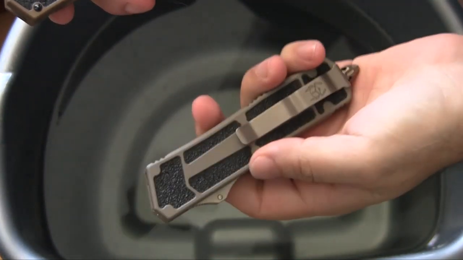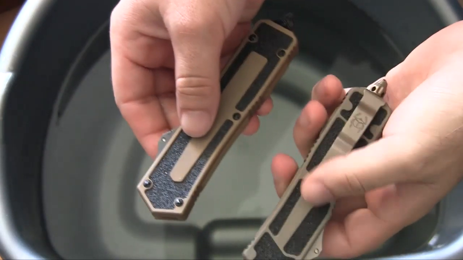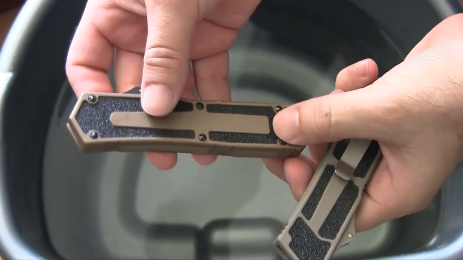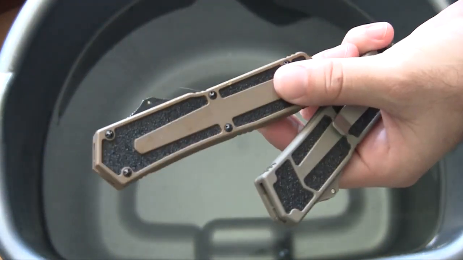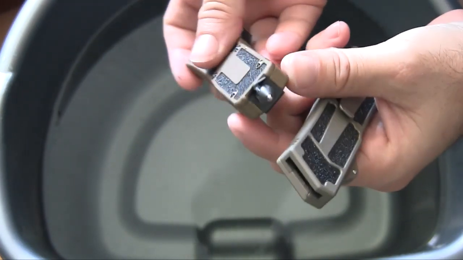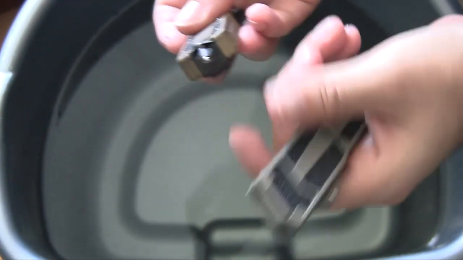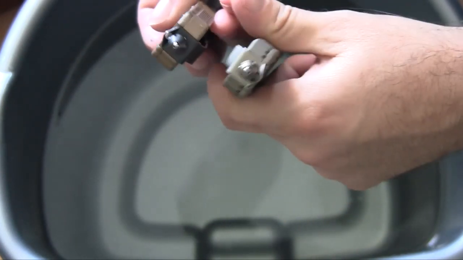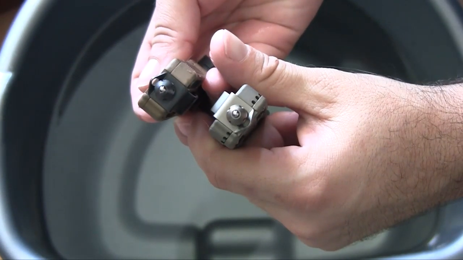This is the Navy Seal Scarab in single edge, and we're going to compare it to a regular Scarab with a double edge configuration. You can see the regular Scarab has no holes in the back of the handle, compared to the Navy Seal Scarab that has the holes.